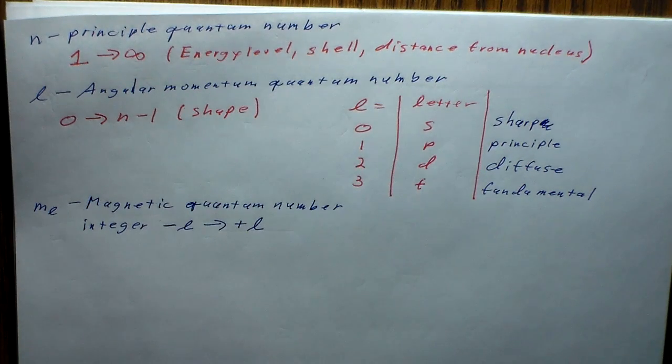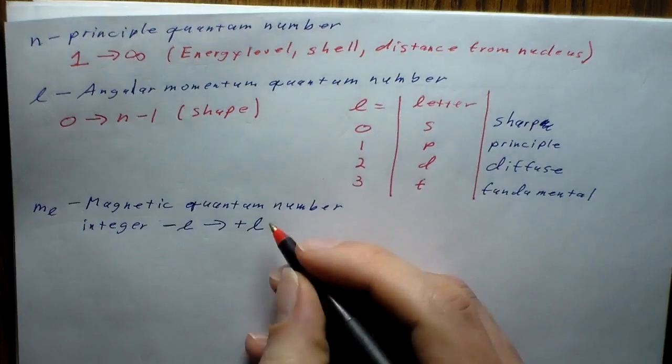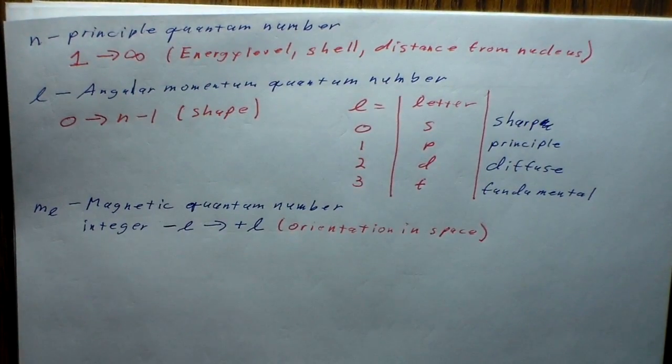The magnetic quantum number basically describes the orientation in space. When we're talking about orientation in space, it really doesn't make any difference unless you're applying some kind of external electric or magnetic field. Because if there is no imposed coordinate system by an external field, the atom doesn't know where your x, y, and z axes actually are. So the only time you can start measuring and noticing differences between the m sub L's is if you put your atom into an external field.